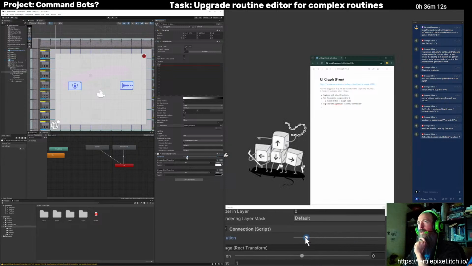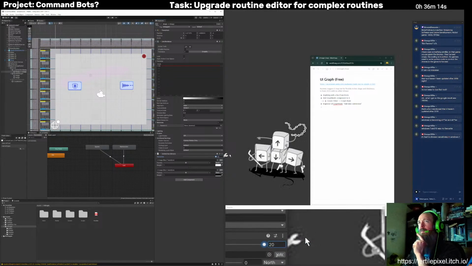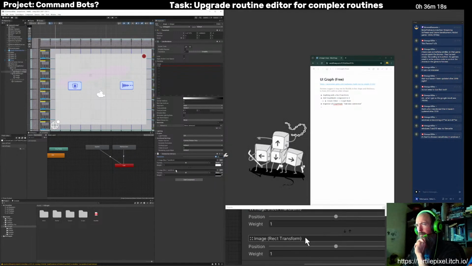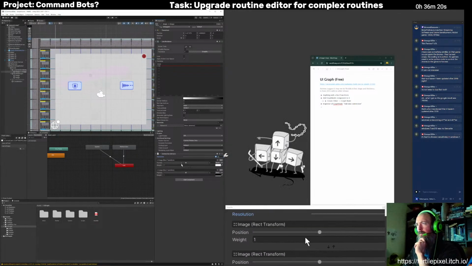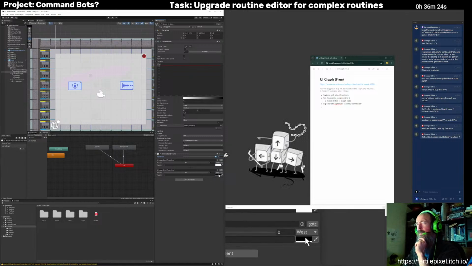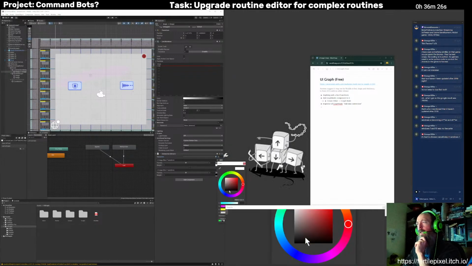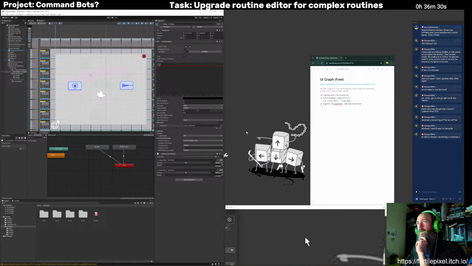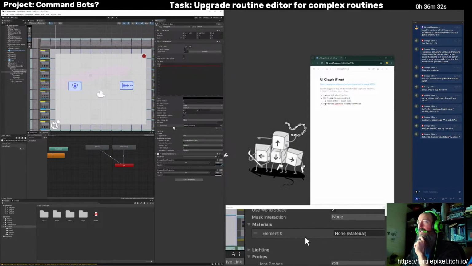It's this resolution setting. Excuse me, that does seem to change something. Interesting. I'll grab black there as well, see if I can make just a black line. And it doesn't seem to be doing anything.